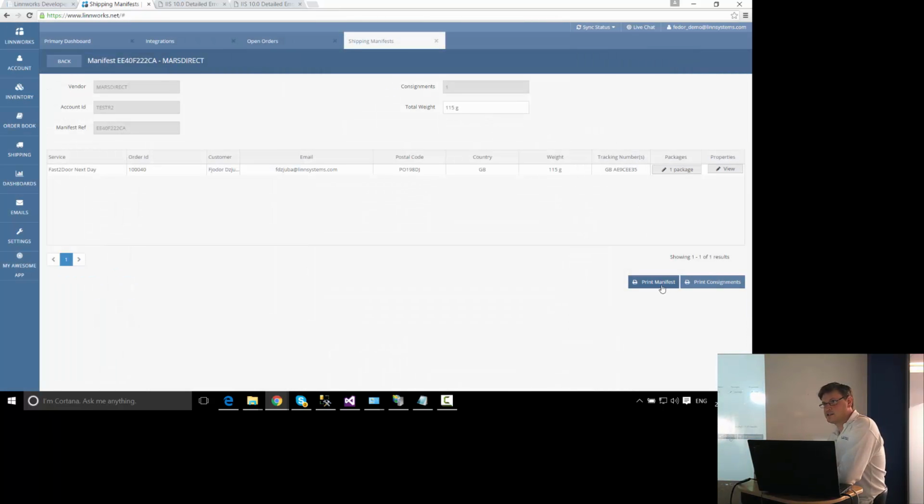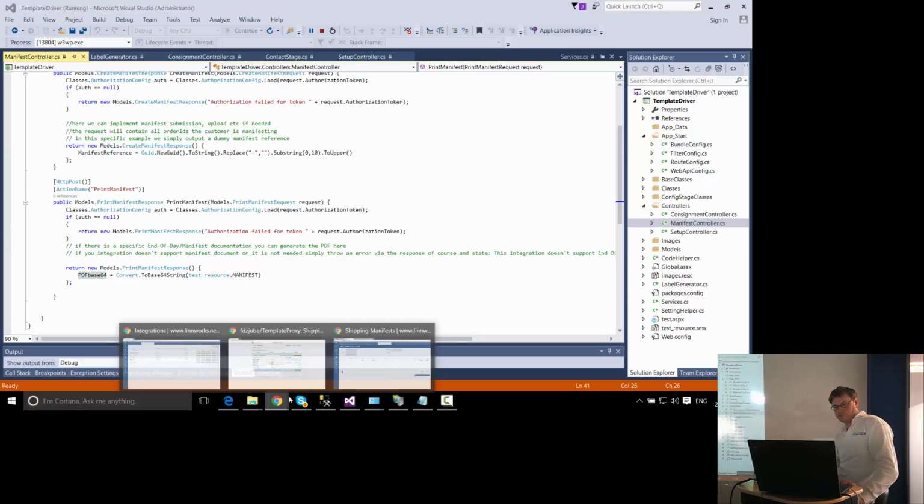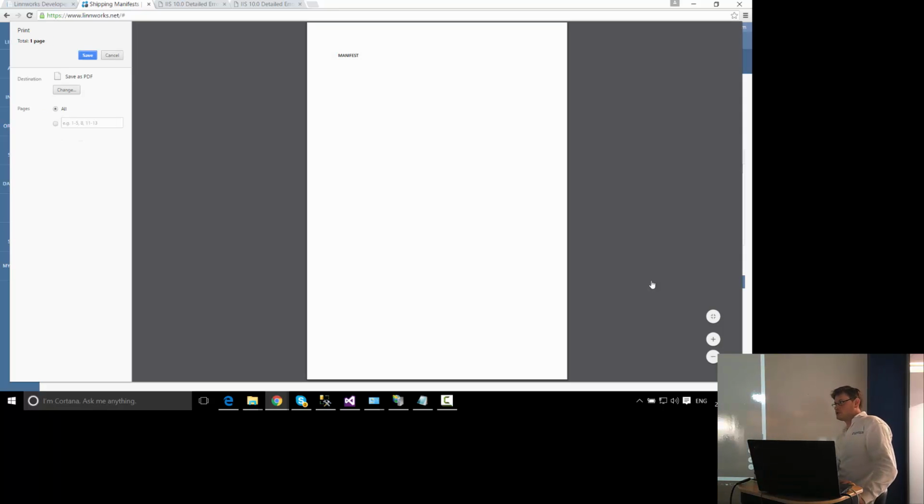Print manifest, on the other hand, is something that the courier will generate effectively for you. Right? It's something that you're supposed to hand over to the driver, or it's sales order information or a sales order invoice for that day's shipments and things like that. So we have a method called print manifest. Effectively, this method will generate that PDF and respond with the PDF's bytes to stream that. Okay? And when a customer, before the driver picks up all the boxes, they have to hand this one over.